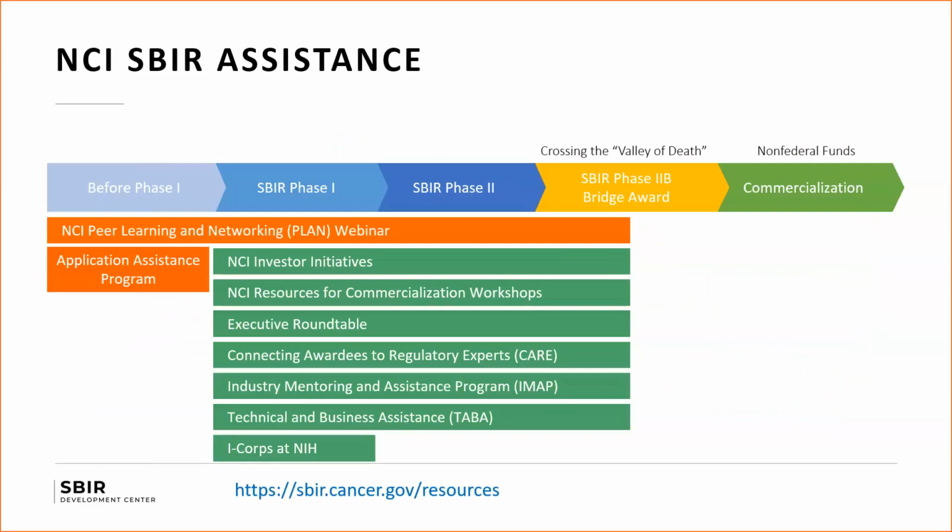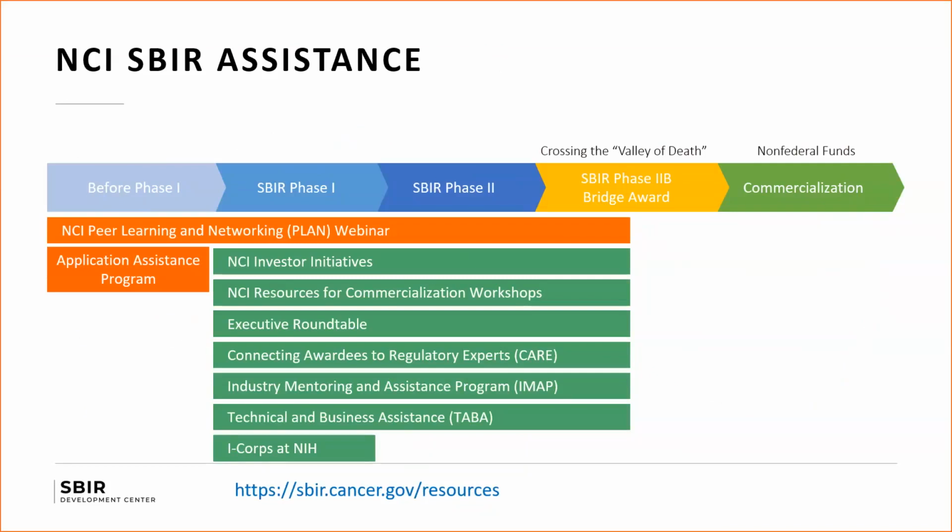These are all of our assistance programs, and I just put this one slide up here because I don't want to go into detail on all of these. I just want to point out that they are there. There are 2 assistance programs before phase 1. So almost everything we offer doesn't start until you receive at least a phase 1 award.